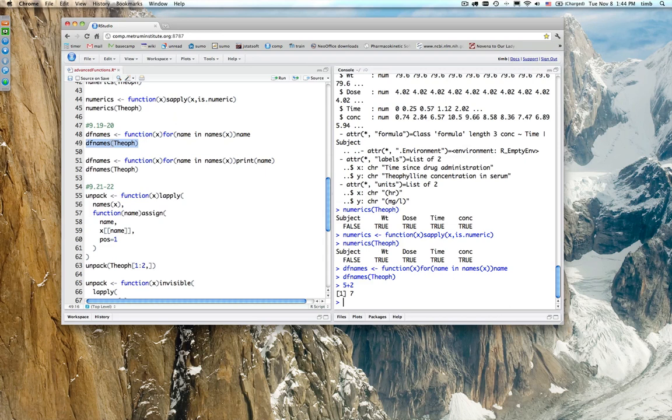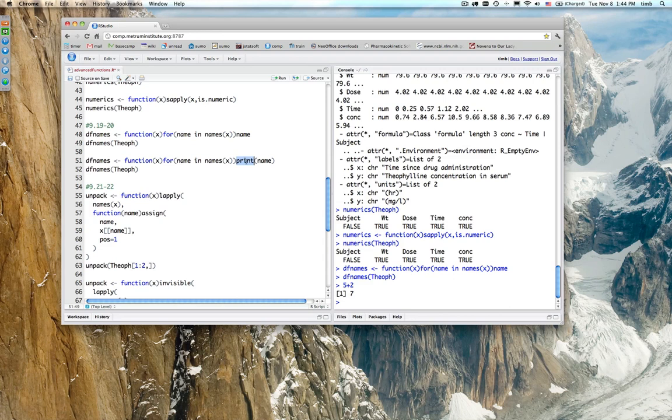The authors, however, figured that if you were inside a function or a loop, you probably don't want that to happen by default, because it'll happen so many times it'll be confusing and messy. So to make a long story short, automatic printing is turned off inside of for loops and inside of function bodies. So to make this function work, we need to explicitly say print.